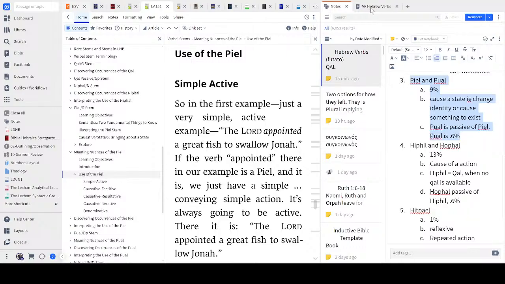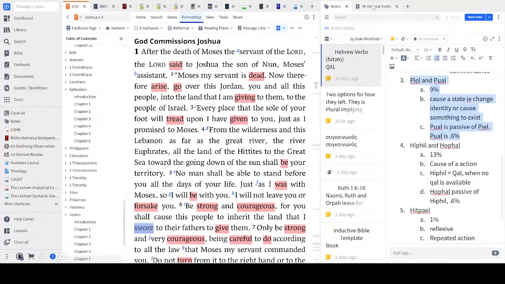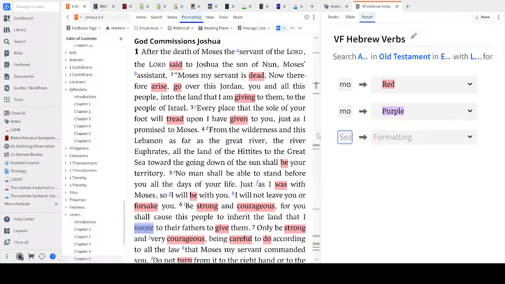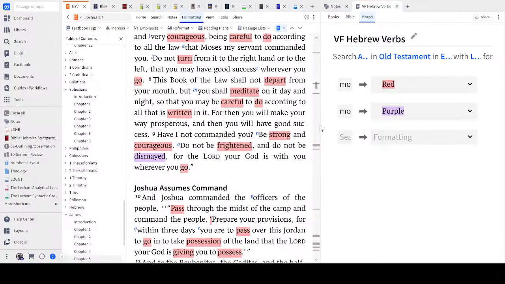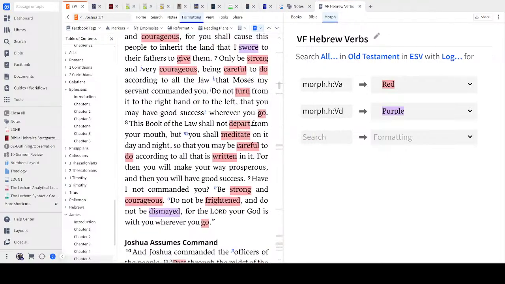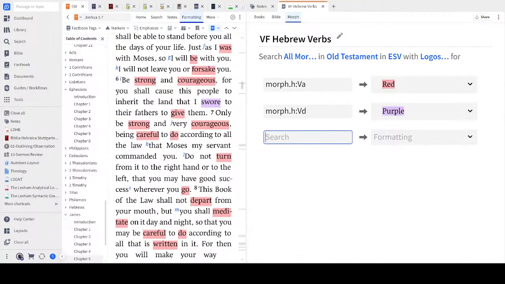So let's make our filter. Our filter over here, and we're going to drag this over, and we're still in at. We've got a verb, and we want the PL. So we're going to use this just for the PL. And we're going to go into a color.